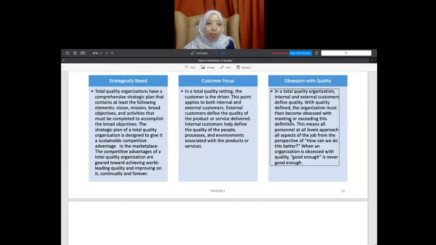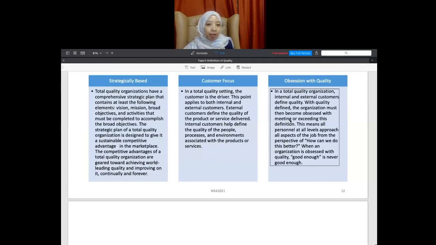a UiTM example. The vision of UiTM is to establish UiTM as a globally renowned university of science, technology, humanities, and entrepreneurship. And the mission of UiTM is to lead the development of agile professional Bumiputras through state-of-the-art and impactful curricula. So in order to achieve this objective, UiTM must be able to provide a sustainable competitive advantage in the marketplace, to be on par with other foreign and local universities.